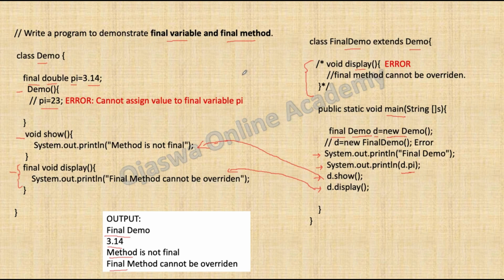So the points to remember are, you can retrieve the value of final variable, use it anywhere in your program, but you cannot reassign the value. Point number 2, you can invoke the final method, but you cannot override the method. You cannot change the code for the method. You can invoke the final method from the superclass. These are the two things you need to remember regarding the variable and method. Also, when you are declaring an object as final, you cannot reassign another object to the final reference variable.